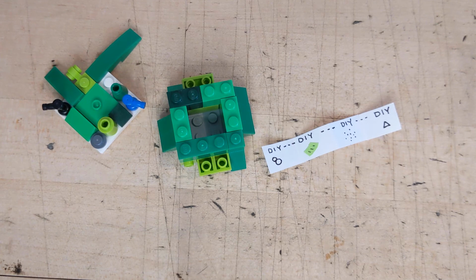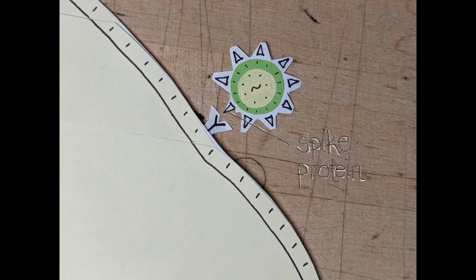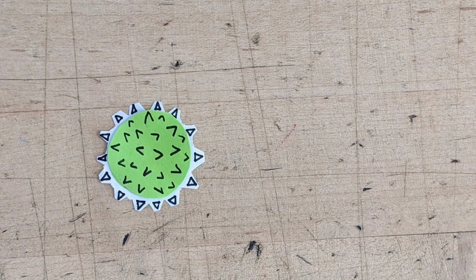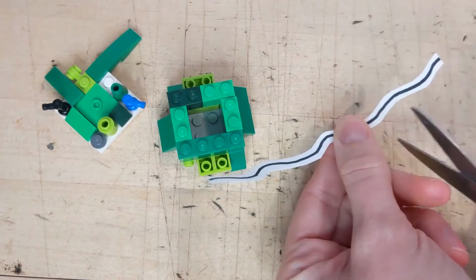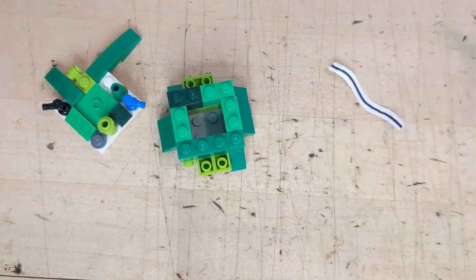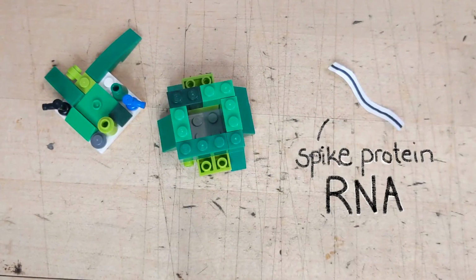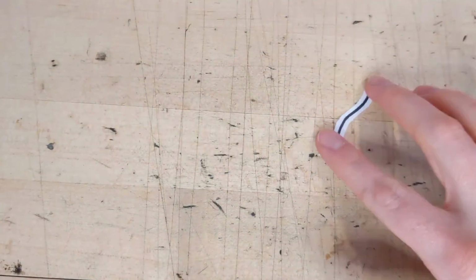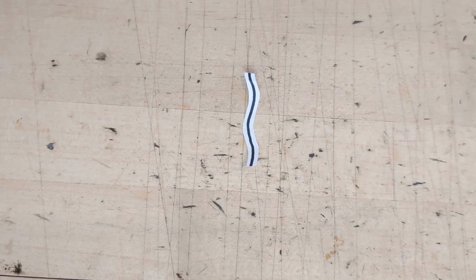However, researchers making these vaccines are only interested in the part of the genetic instructions that tell how to make the spike protein. See, the spike protein is important because it's the part of the virus that is able to get it inside of our cells, and it is the most easily recognized by our immune system. So by splicing the virus's mRNA and removing all of the genetic instructions except for the spike protein, researchers were able to make a vaccine that could allow our cells to make the spike protein on its own without any other portion of the virus, which would then teach our adaptive immune system how to recognize the virus without ever having to be exposed to it.